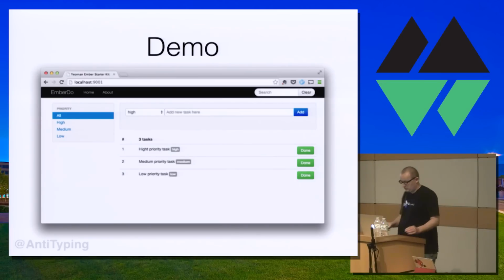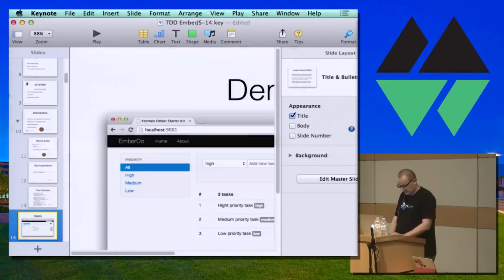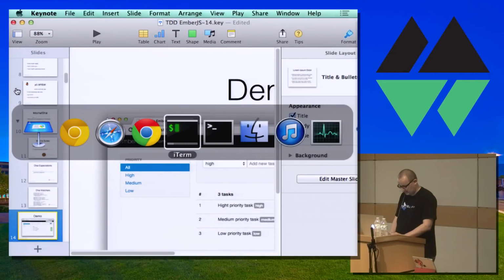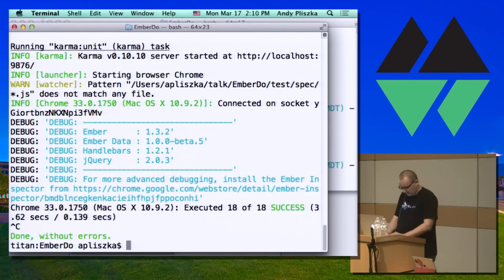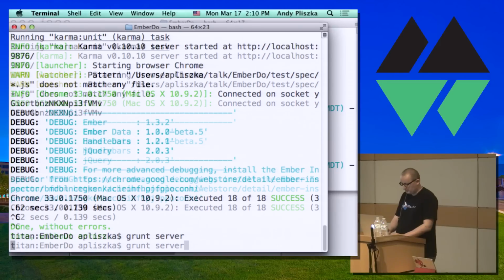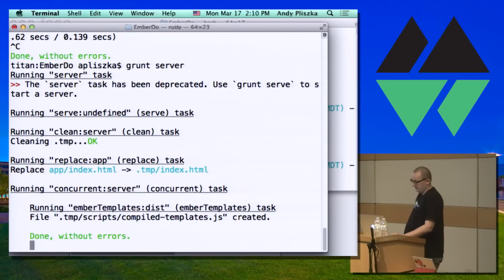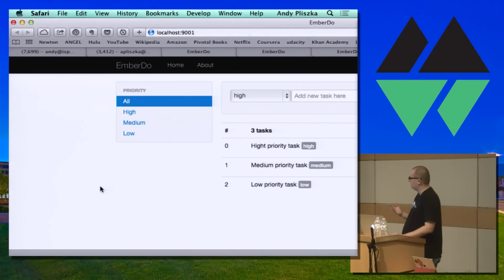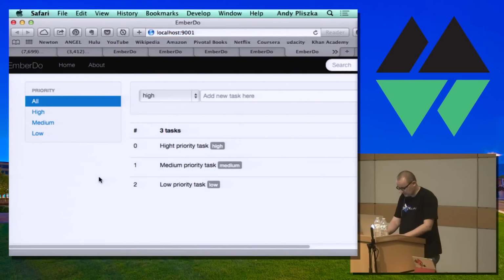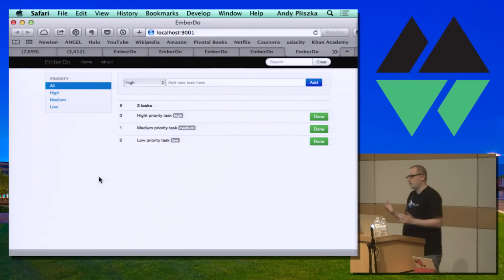And let me show you a quick demo of the app that we will be building today. As I said, there's nothing really exciting. It's just a to-do app. You just run it by running grunt server, and it will compile all your sources and run it for you. It opens the browser, and as you work on your JavaScript code and save your files, it will automatically refresh the browser. So you don't have to leave your text editor to see the results of your code. It will also refresh all the test runs, which I will show you in a second.